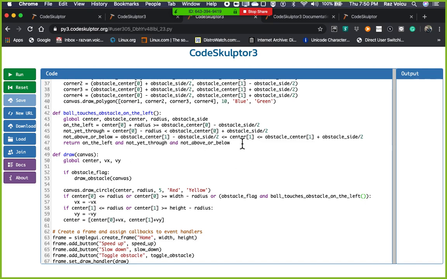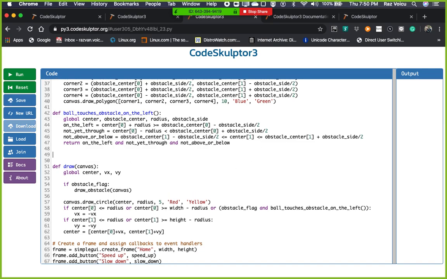So ball touches obstacle on top. And then this is going to be symmetric.